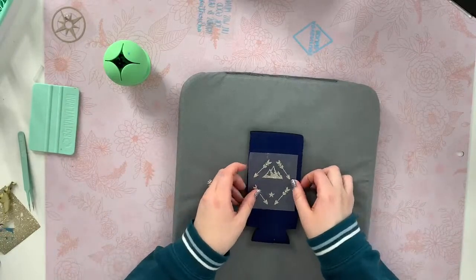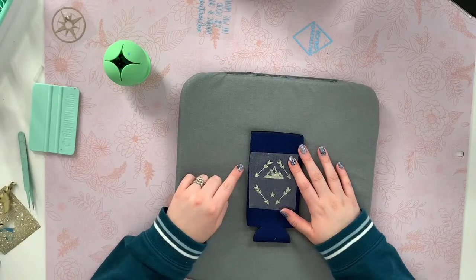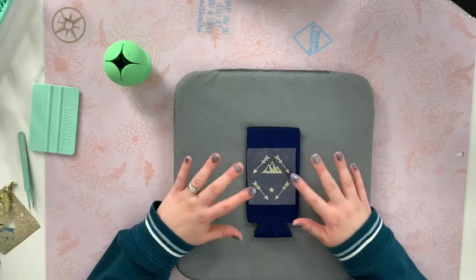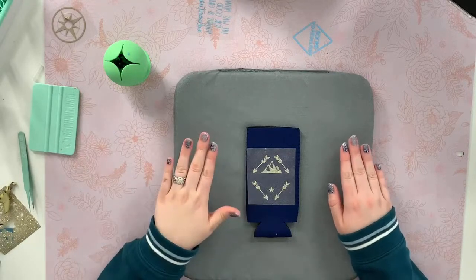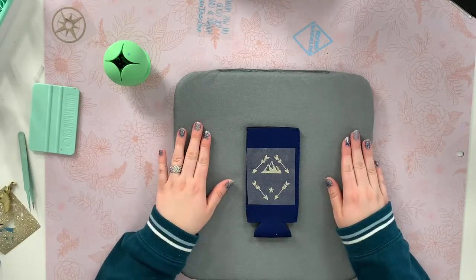So I'm going to put the can cooler down on that, not only to protect my table, but also because if you are doing something like a shirt that has a seam on it that can get in the way, this is really helpful for keeping the surface elevated up enough above the seams so that you can easily make sure that your press gets really good contact.